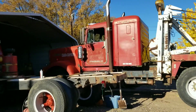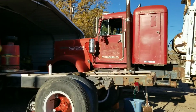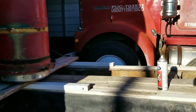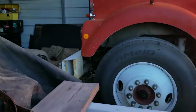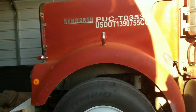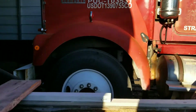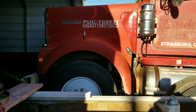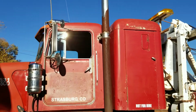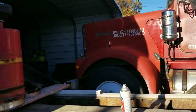All right, so today I'm gonna pull this Kenworth out of the carport so I can start swapping the front bumper. I'm trading this big beefy one to a guy who's using his A model for logging. He has a chrome bumper, which I'd prefer to put on this truck. Once I get stacks and wheels, it'll look pretty sharp, I think.